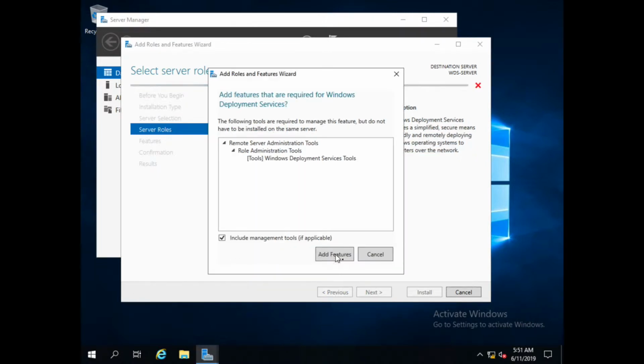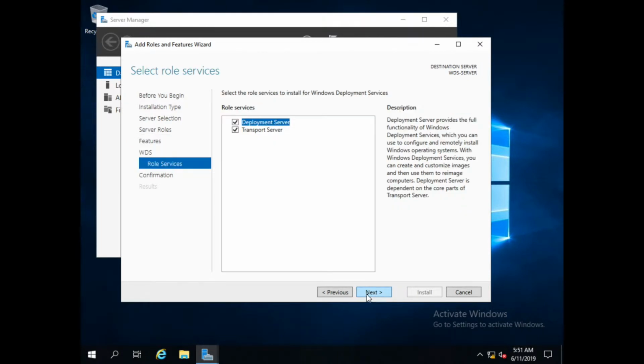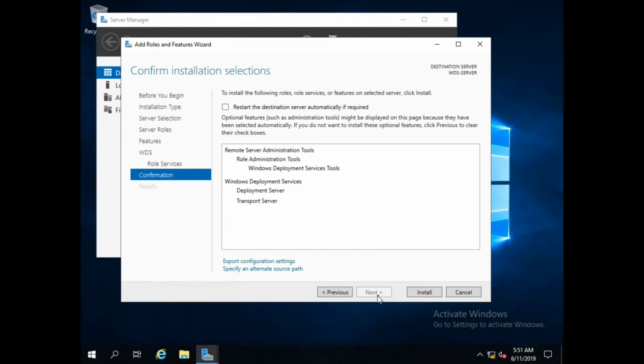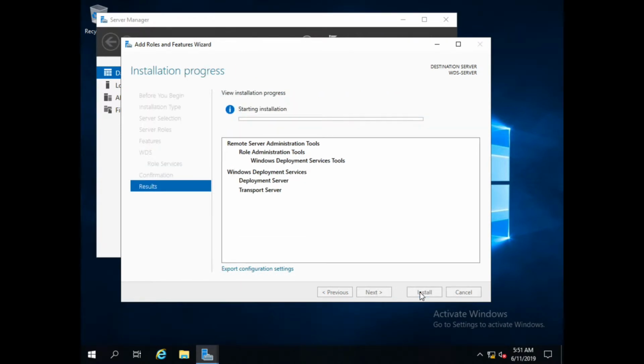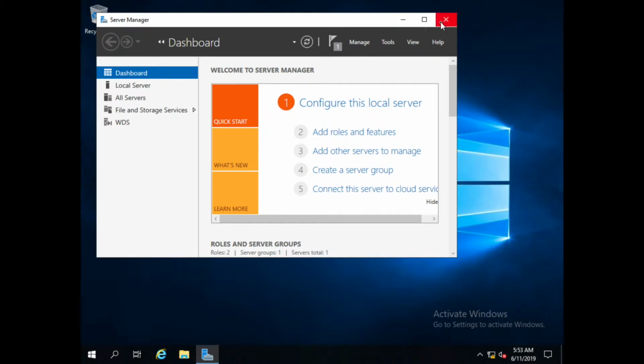Select that option, add features, click next again, and click install. The installation successfully completed. Close this wizard and click close again.